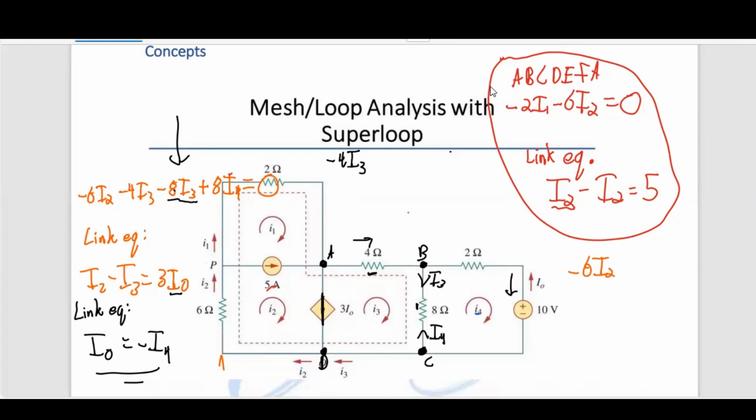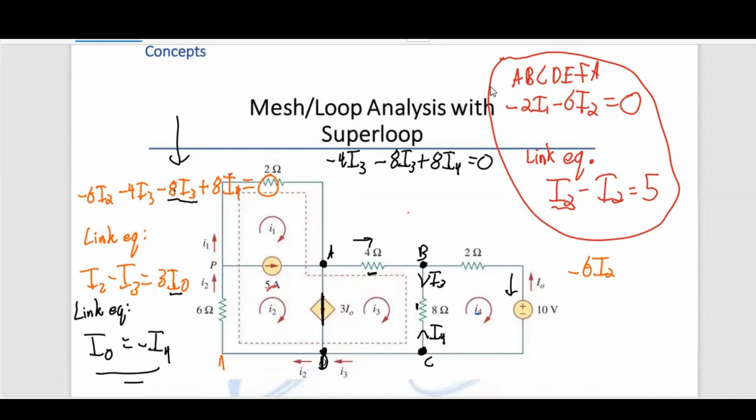So that is why when I went from B to C, this 8 here, I3 goes through it, so it'll be minus 8i3. Yeah, that is where I'm getting minus 8 from. But since I4 is also going through 8, I need to account for that also. Since it's going opposite to I3, anything in the I3 direction is negative, anything going against it will by default be positive. So this 8 here will also be plus 8i4. And it will just equal 0. Okay, going back to D. Yeah, and that is it. That is where I got the minus 8i3 from. And that is where I got the 8i4.